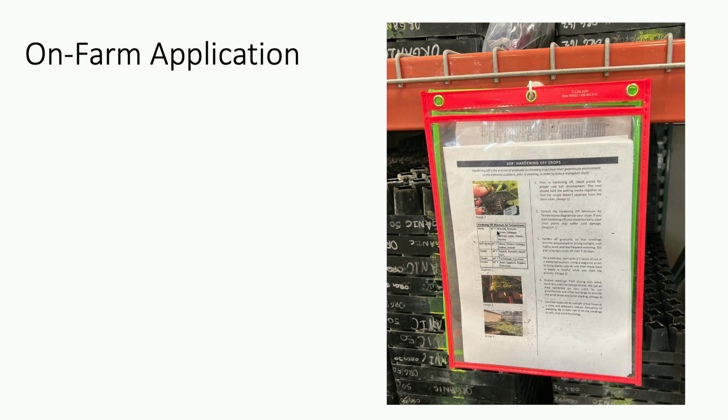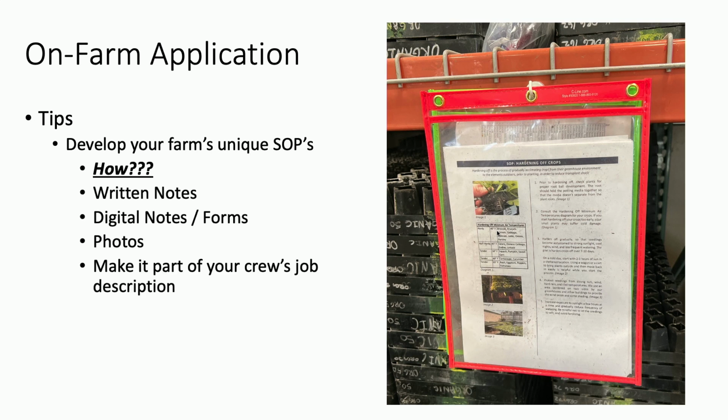Okay, so how might you think about writing your own SOPs? If you were to develop your own farm's unique SOPs, what might you do to go about that? One method would be written notes, like taking actual physical notes, writing things down, in a planner, your phone, your notes app, something of that nature. You could do voice memos, digital notes, also forms.